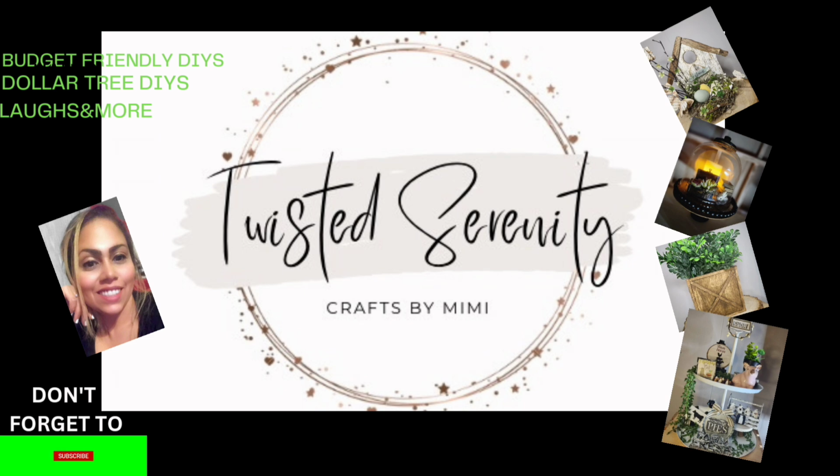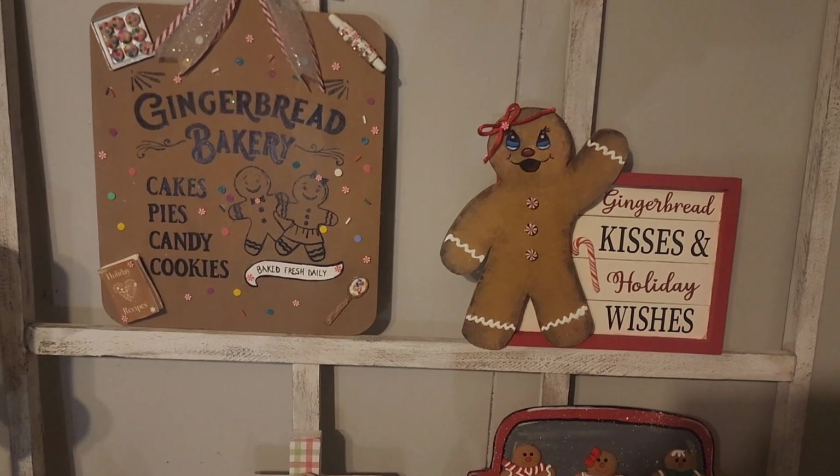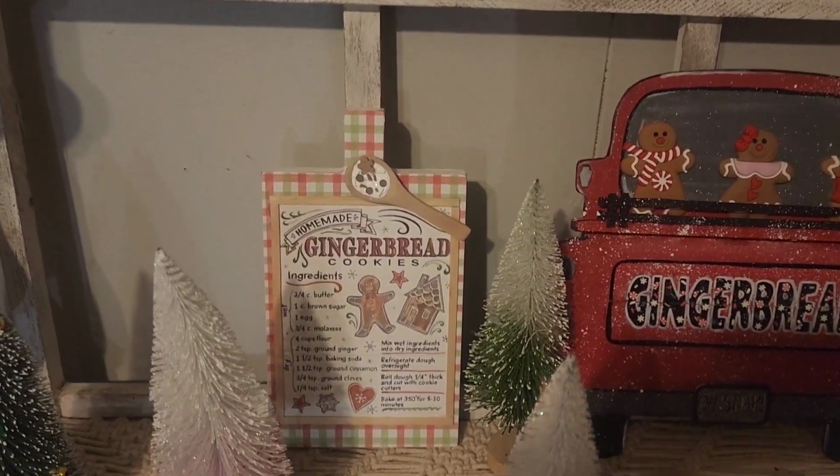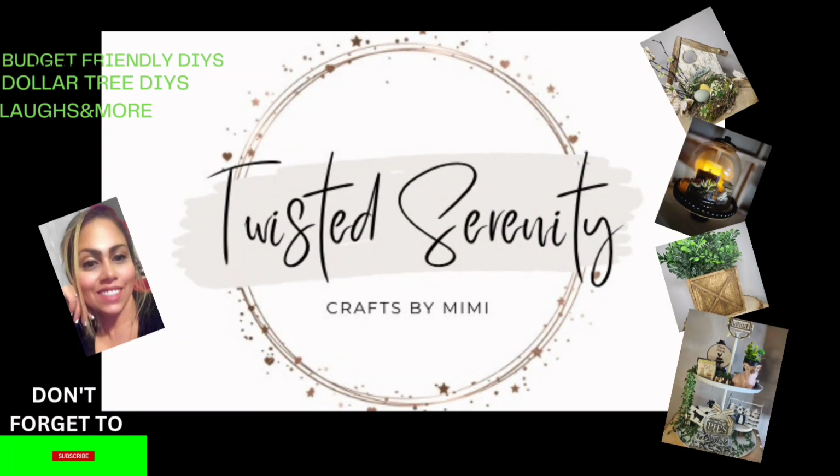So today I'm continuing with that cute little gingerbread theme, and I'm going to take some Dollar Tree signs and turn them into some Christmas gingerbread decor. I hope you guys enjoy.